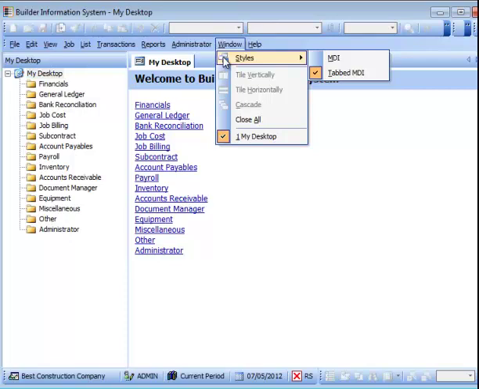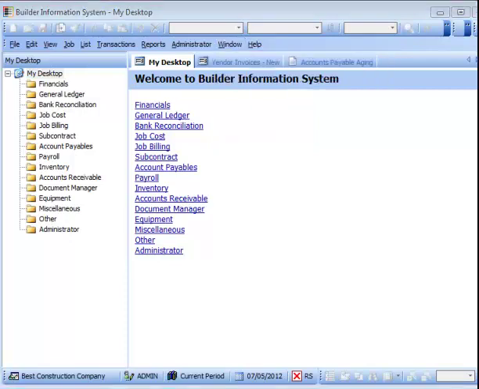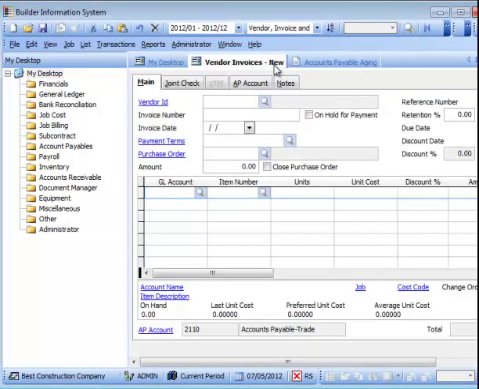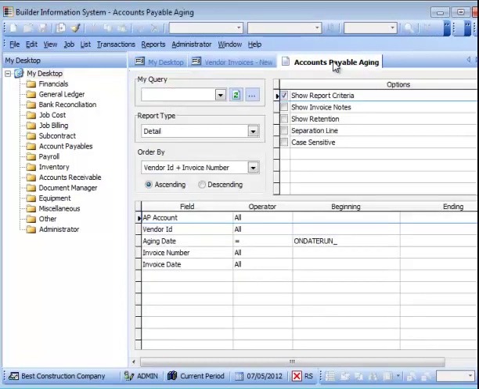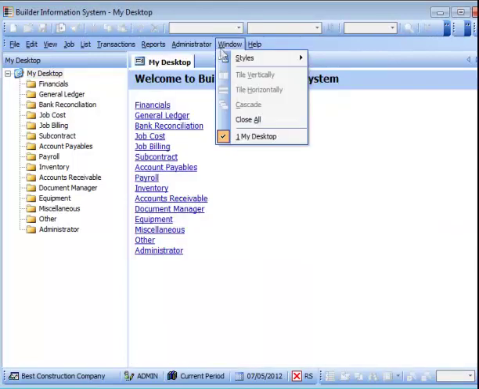You may wish to explore these settings to see which is your preference. Tabbed MDI keeps each selected form open with a tab at the top, allowing users to toggle between forms simply by clicking on the tabs. Also note the Close All function, which will conveniently close all open forms at once. Tile and cascading options adjust the layout of the open forms.